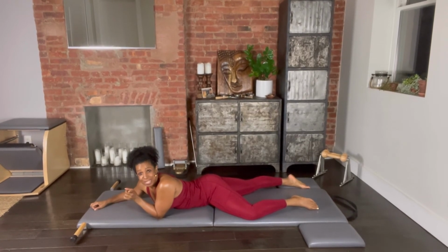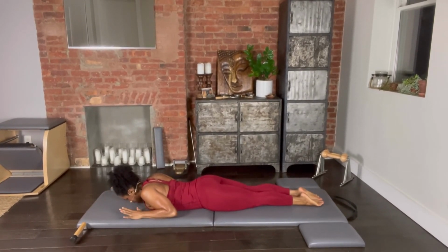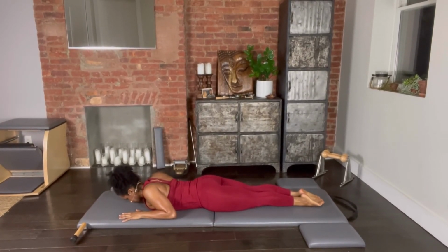All right, so let's do that with a little bit of flow. I can't promise that I can cue through this, but I'm going to try to demonstrate it the best I possibly can. So you set up the exact same way with your forearms next to your body. Your thumbs are above your shoulders. Reach your legs and your tailbone back. Press your head forward and shoulder blades back.